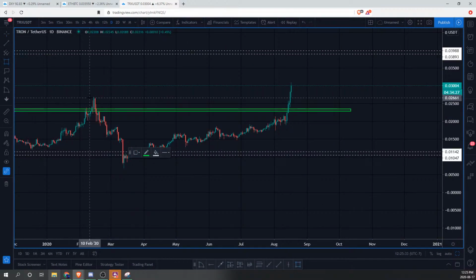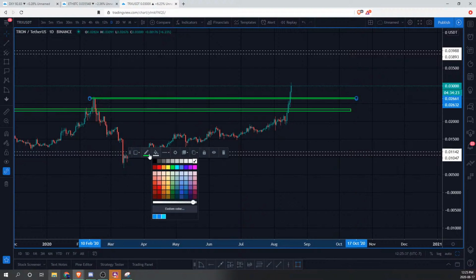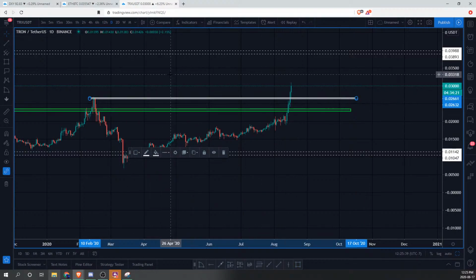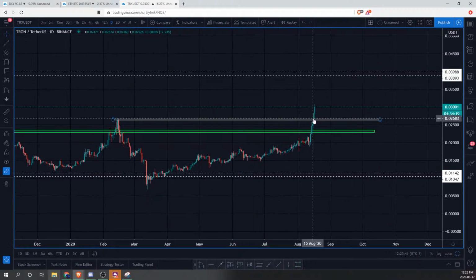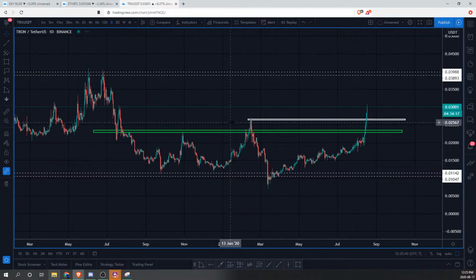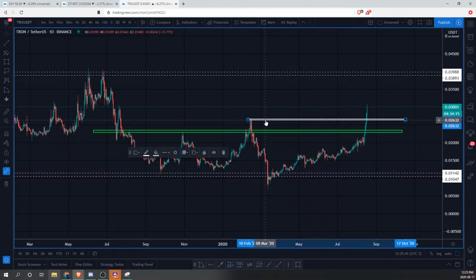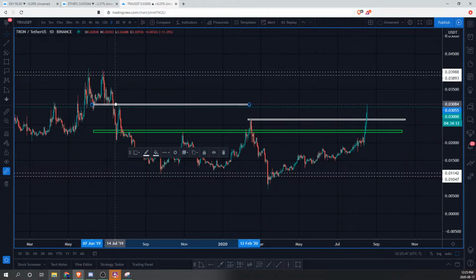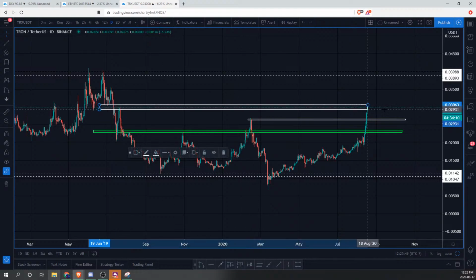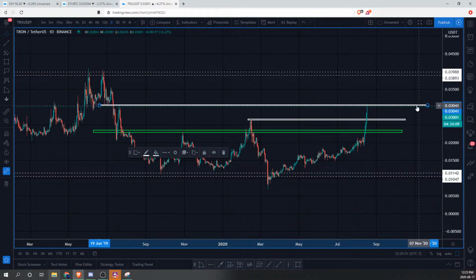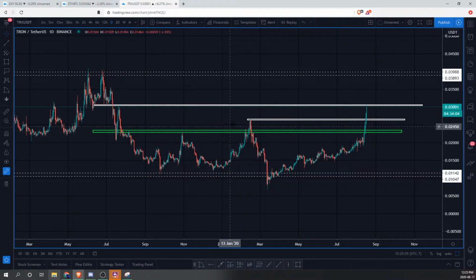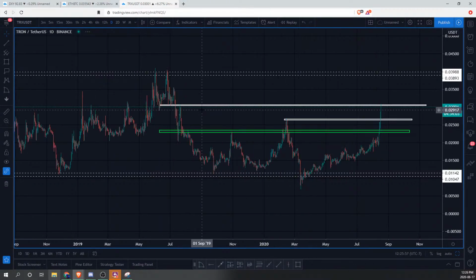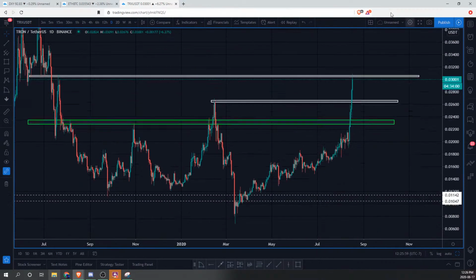And then I'm going to put my minor zone just in white right here, just to give me a little bit of context as to where I am in relation to the main zone, and then a minor zone that we saw get hit right here. And then I will just kind of break it up and then look for other zones that could potentially be levels of either support or resistance as well. So we see this is a key zone of support turned into resistance, and this one as well. Okay, so now I'm going to go into a smaller time frame.